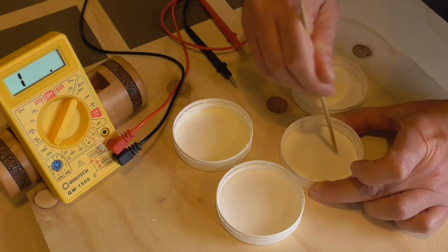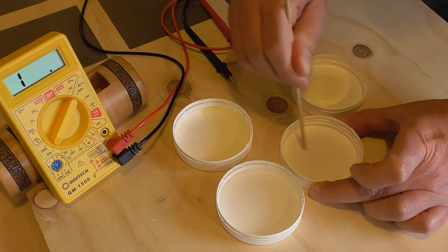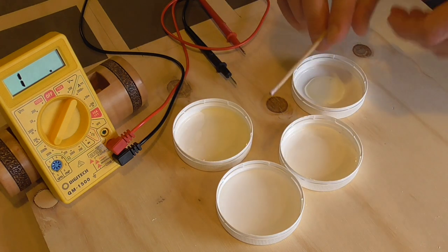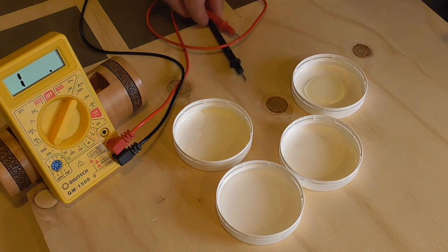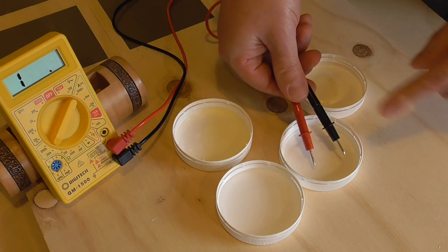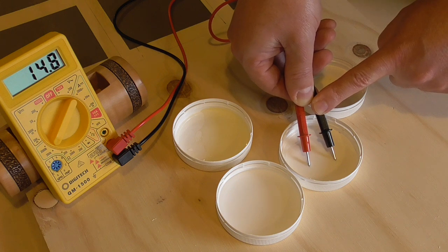Now, of course, I probably put a little bit too much lemon juice in here, to be honest, compared to the glue mixture. But this is purely just to demonstrate whether this actually does work. So the number should be less than what it read previously. Yeah, it's definitely reduced the resistance within the substance, possibly roughly by about half.